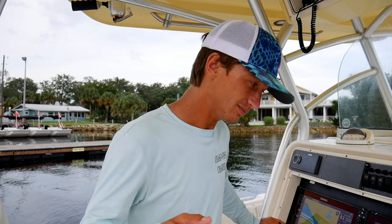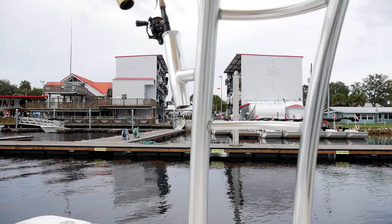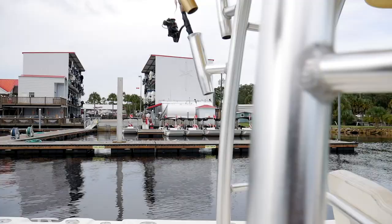But I'm going to show you, we got a little launch dock right here, and we're going to pull the boat out. I'm going to show you how I approach the dock and how I use the motors to keep myself from running into the dock and hitting the dock hard.